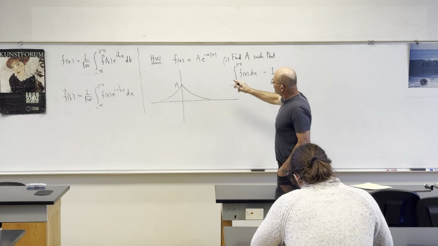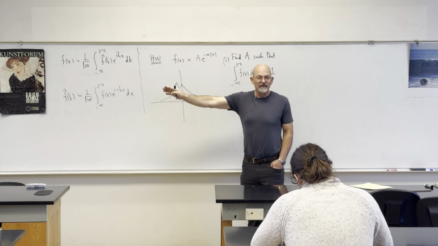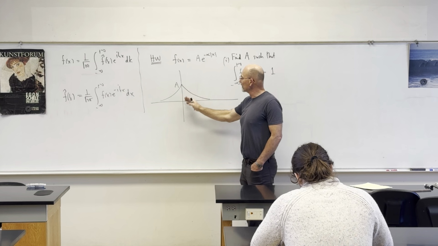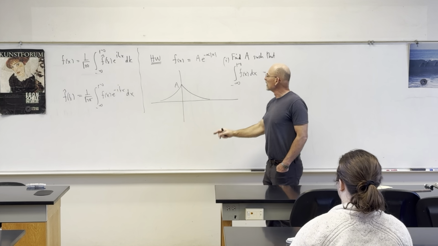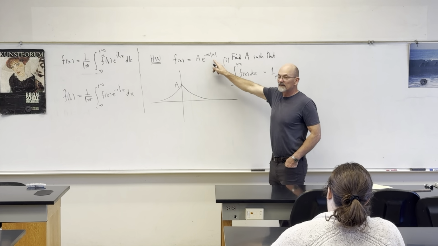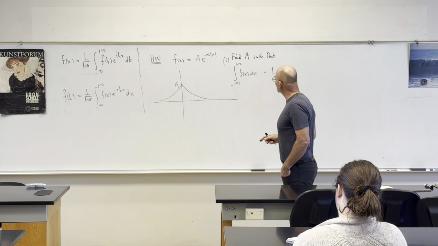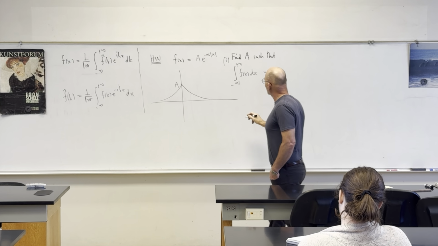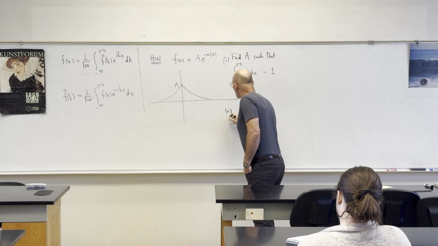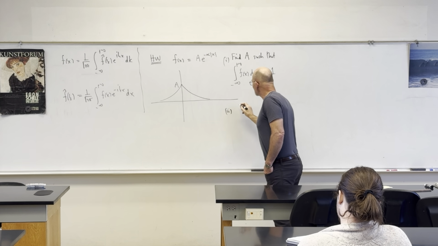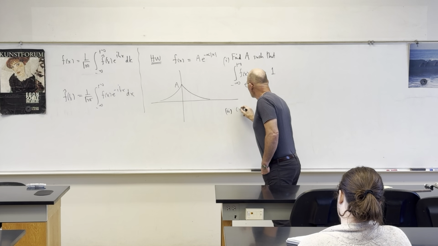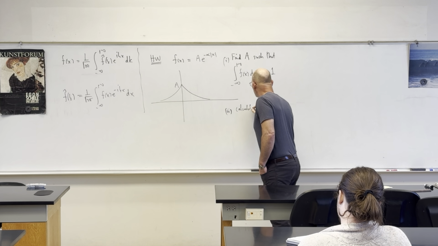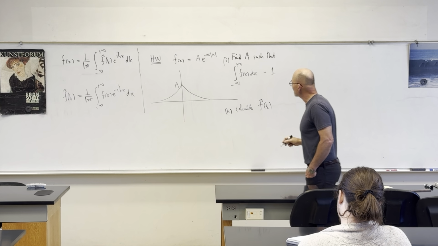And you can see you're going to break this up into two integrals, one from minus infinity to 0, one from 0 to infinity, so you won't have to deal explicitly with the absolute value. Break it up into two integrals, get the value of constant a. The second part of the problem is going to be to calculate f hat of k.